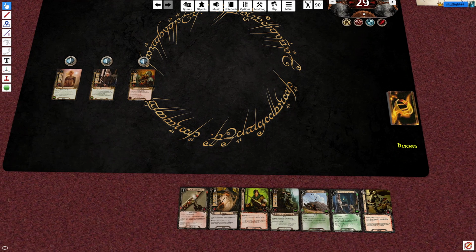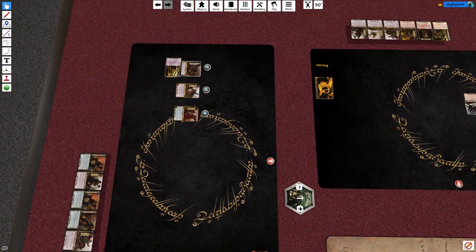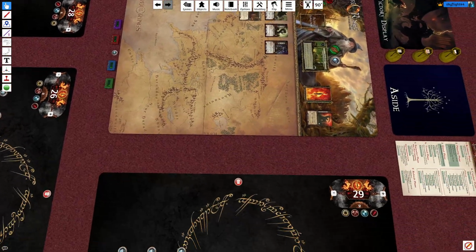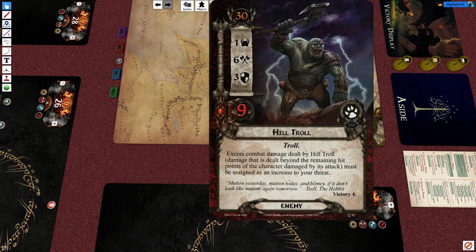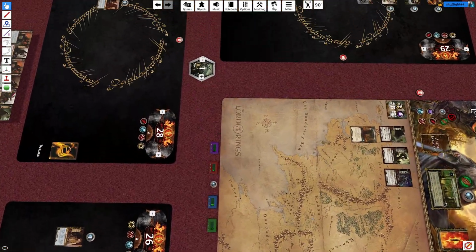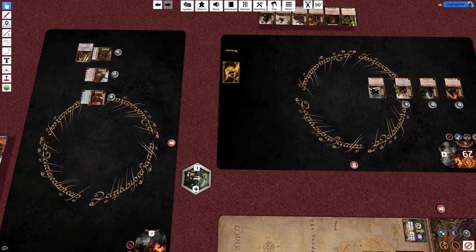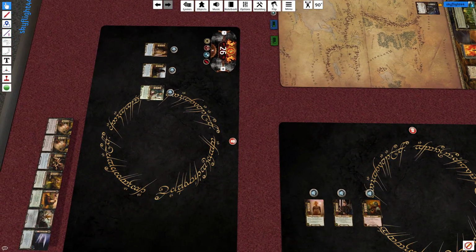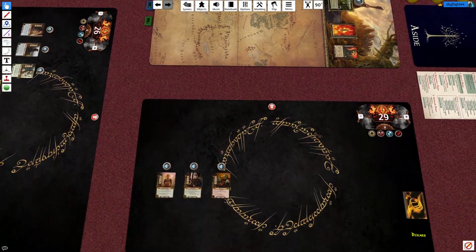Over here, we do have some options. Protector of Lorien is a decent enough idea for either Aragorn or for Denethor. Both of these characters can tank the Hill Troll just with Protector of Lorien, though only 2 of our heroes can actually tank a Hill Troll and survive without anything. And those 2 are Aragorn and Gimli. Everybody else will die.